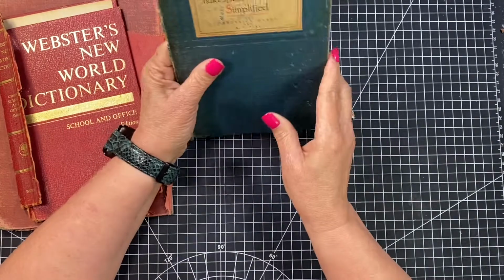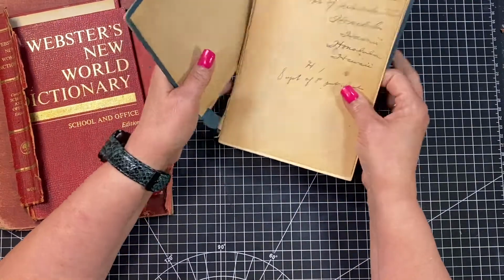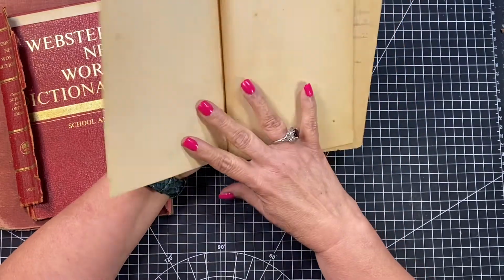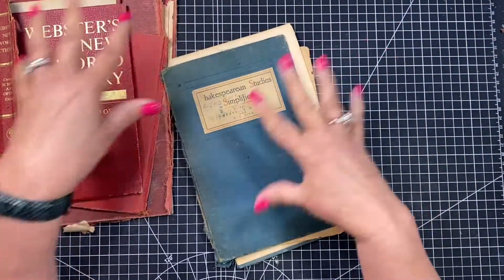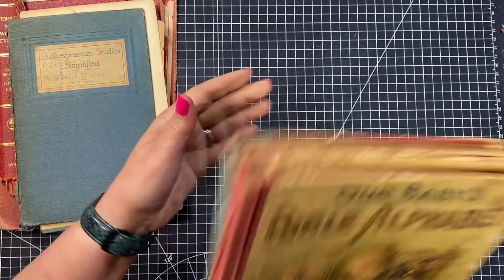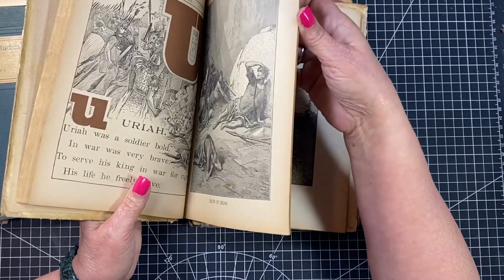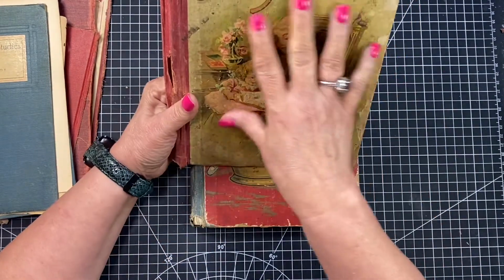Here's another one. And I mainly love the papers, to give you an idea of what the papers look like. They're great. Great patina and things like that. But I've taken the papers out of these. And then I have some others that I bought. Yes, I like what's on the inside. They're very vintage papers. But this is the Bible alphabet, but I love the cover. I just love this cover.